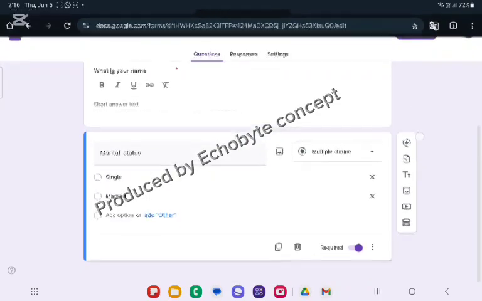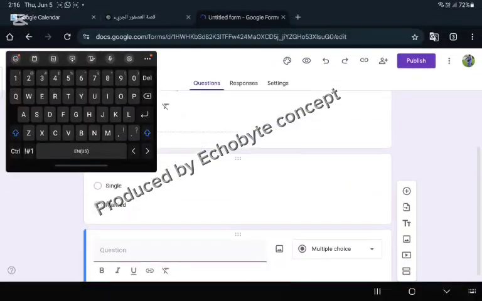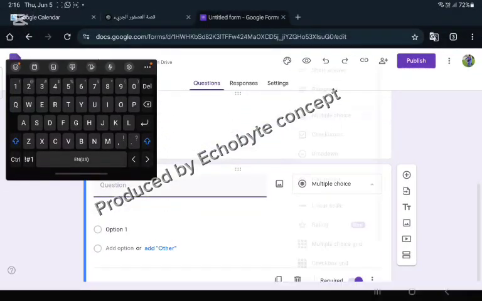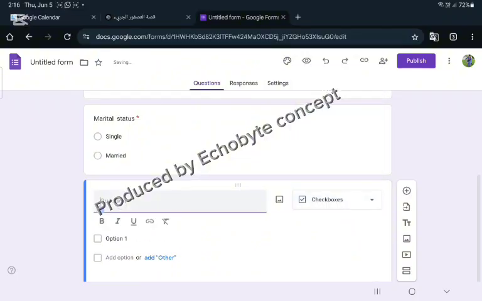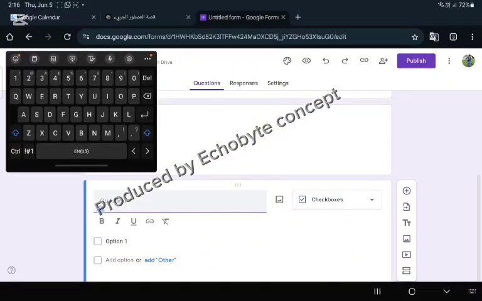So you click on this plus icon here, then let's use another kind of reply. We've done multiple choice, we've done short answer. You can also choose to do paragraph. Now this paragraph expects a longer text where you want them to explain more. I'll just do checkbox. So with checkbox, you just want them to tick options. I'll say favorite foods.